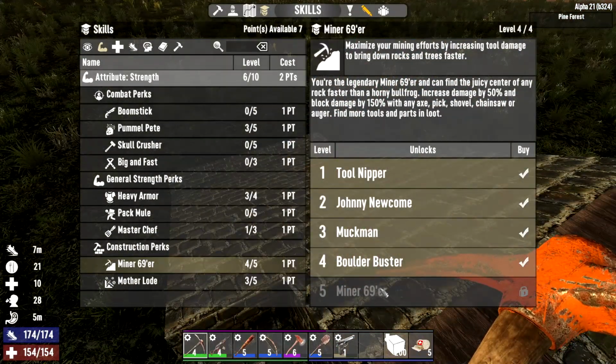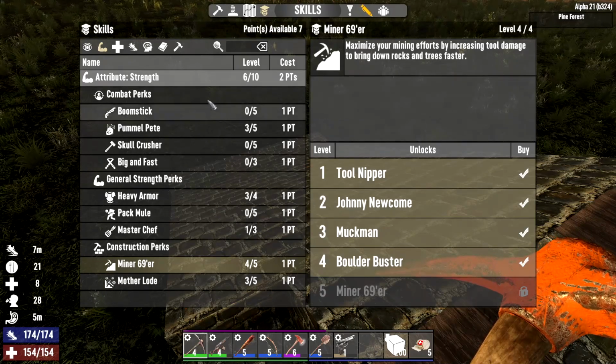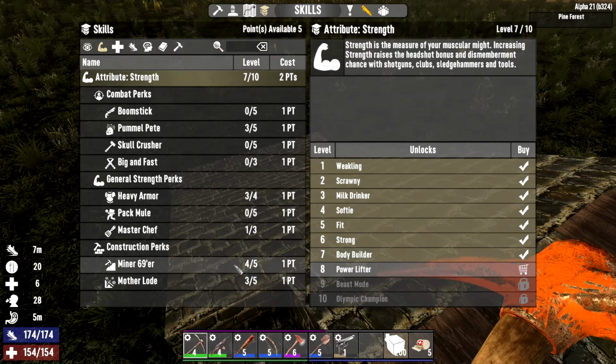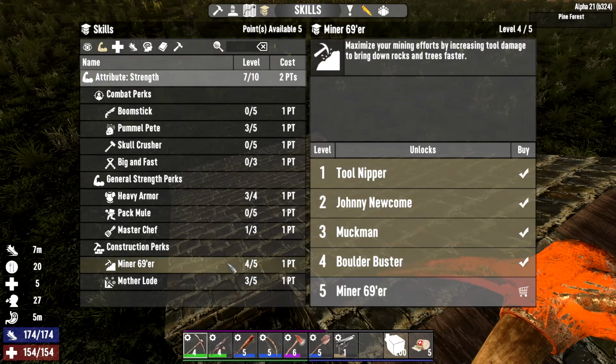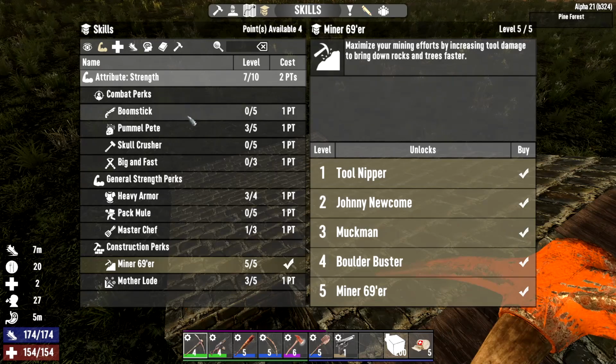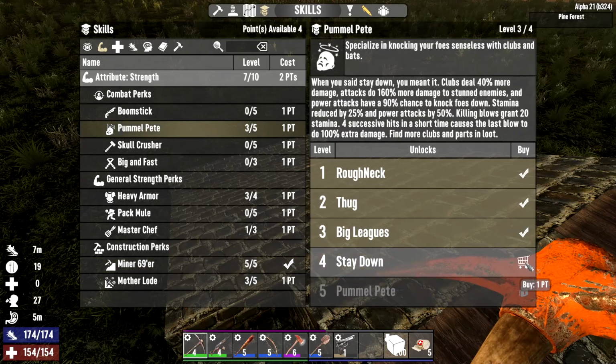If I jump to the next level of Miner 69er, I'm going to have the ultimate damage. I'm going to go ahead and do it. It's going to cost me 2 points here. I think I've got the strength glasses. I could put those on. It would probably be cheaper, but I do want to keep my other glasses on most of the time. So I'm going to do that. Miner 69ers all the way up to the top. What about Pummel Pete? I can add another one in here, too, which would help us out as well.